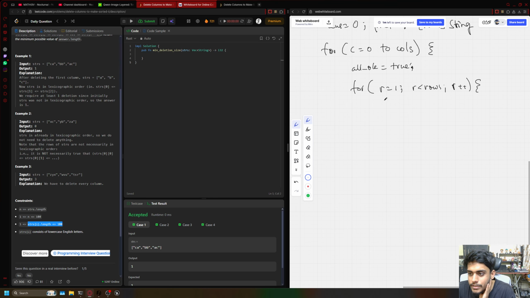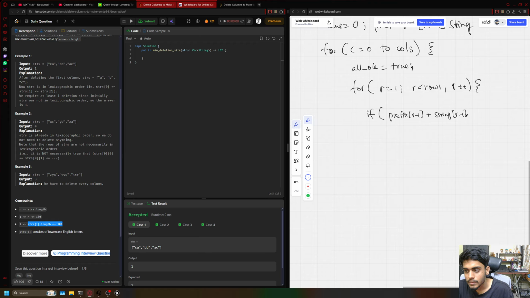Now I will say, if my prefix that I have for the previous string, which is r minus 1, and I am adding the current character, which is from the strings that have been given.